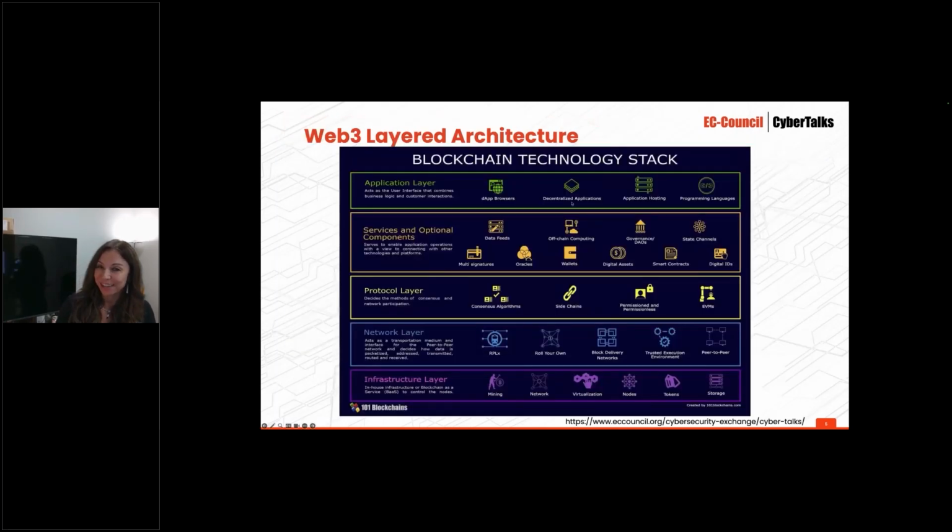This is, again, just a high-level overview of Web3, what's called the layered architecture. So oftentimes you'll hear about Web3 technologies as being maybe layer 1, or layer 2, or where the decentralized applications are happening in the application layer. So this is a conceptual diagram of the layered architecture in Web3.